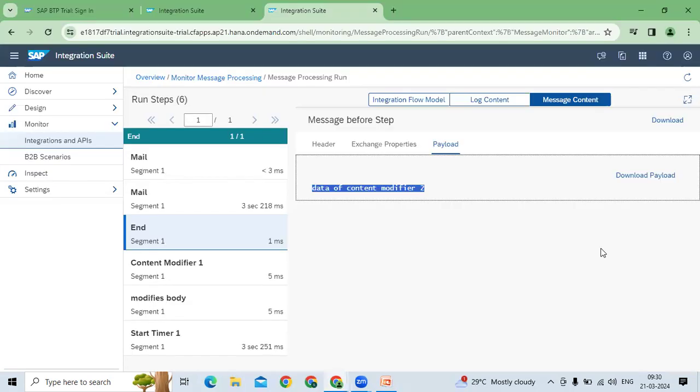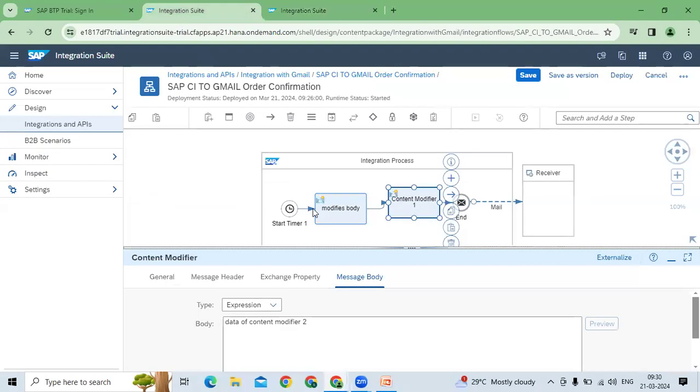So always remember, assume in the second content modifier, I don't give anything here.